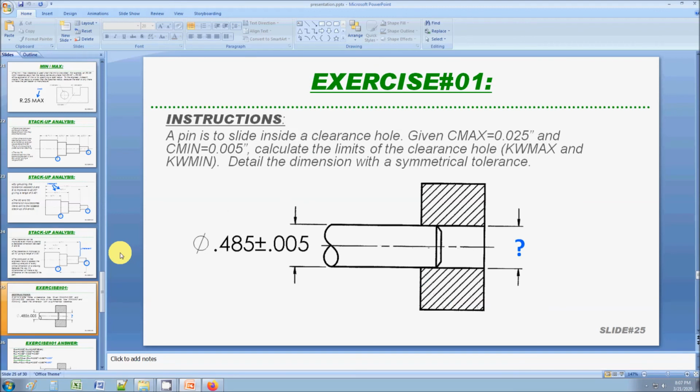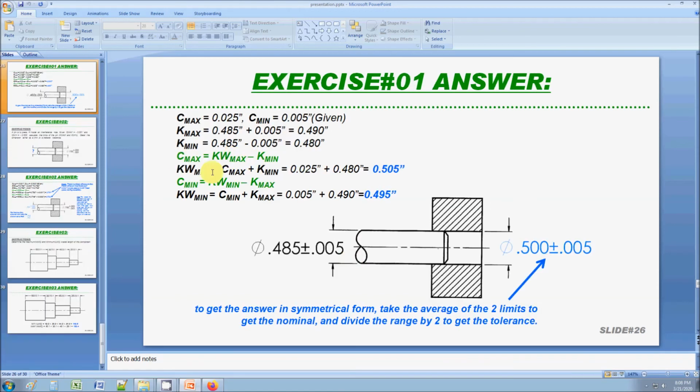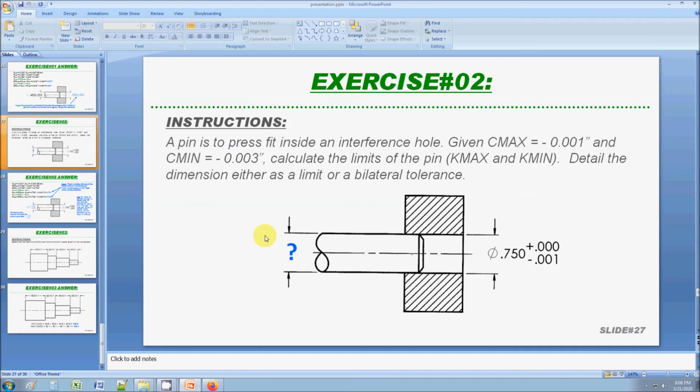Finally, this slide deck just talks about a series of exercises. Again, this is pretty common in the industry. You're given some tolerance and you have to figure out what to spec on the drawing for the key or the keyway. So here's an example given the key, and you can follow that equation. Just plug and chug. Follow that equation and it will get you the numbers that you need. So K is for key, KW is for keyway, and you just math it out. If you need to know the K max or the K min, you just add 0.005 to this and subtract 0.005, and you can just follow the sequence as you see here. And you can do the same thing from the other side.